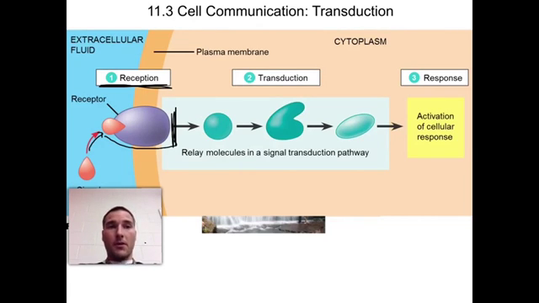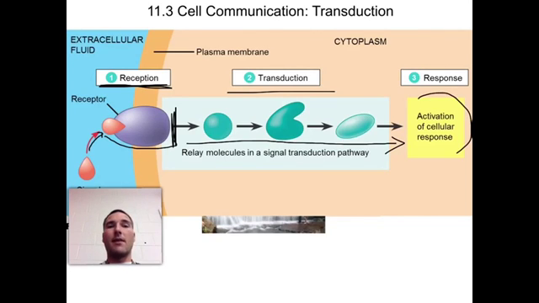So now what we're going to pick up with is the transduction step, which is taking that signal that is just on the inside surface of the plasma membrane or has just gotten inside of the cell, and somehow carrying it, maybe making it a larger or more common signal, to wherever the response needs to happen. Oftentimes it's the nucleus because we're turning on a gene, or maybe it's turning on some kind of proteins that will help a cell move, or turning on enzymes to make some kind of a protein. Anyway, we're going to focus in on the transduction part of things.